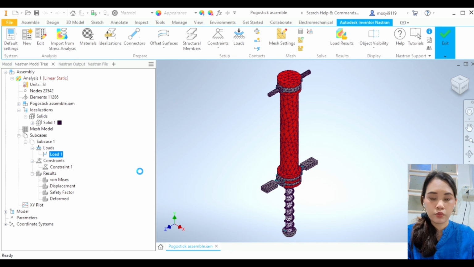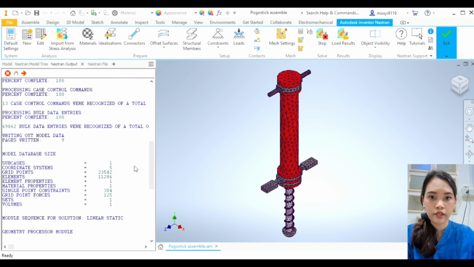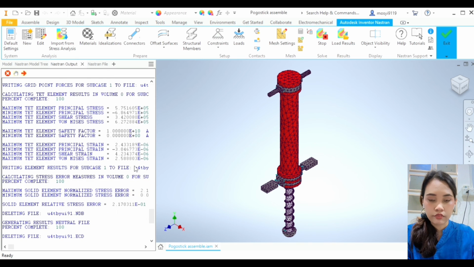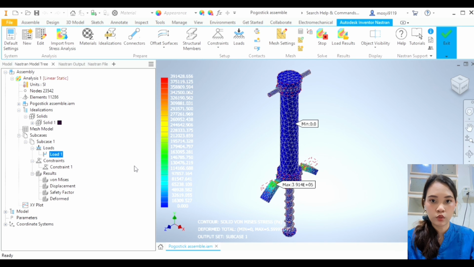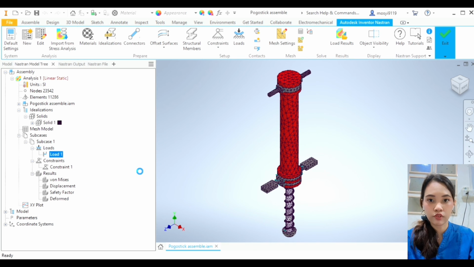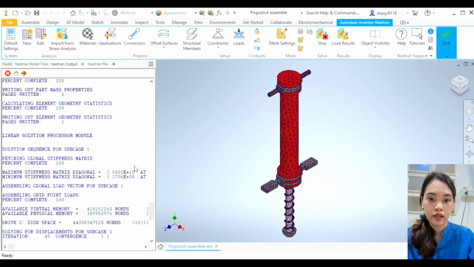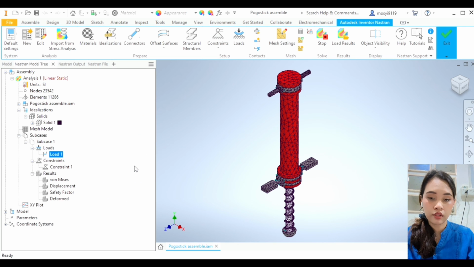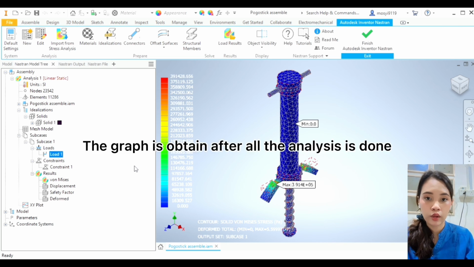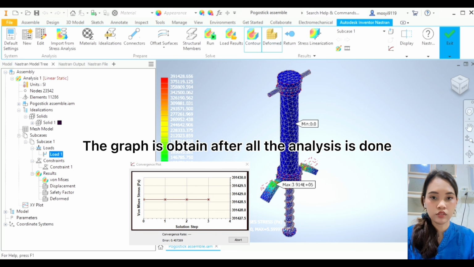And then we will continue run until we get the convergent plot graph. In the convergent graph, it's going to show the von Mises stress versus the solution step that we're going to see in the result. And as you can see in the screen, we obtain the result and how the product is defined. That's all for me. Thank you.